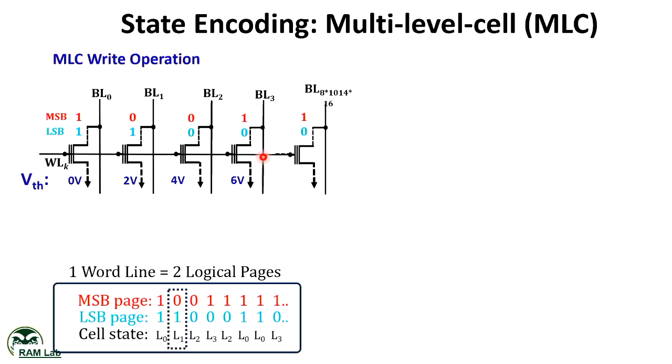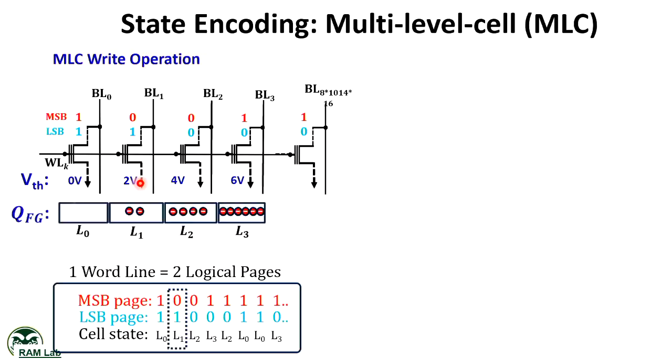And how will it control the threshold voltage? By injecting charge. So for the L0 state, there will not be any charge injection because it is 0 volt. L1 state, this is the L1 state, 0, 1. So it will cause 2 electrons. Let's assume 1 electron causes 1 volt of threshold VT. So that cell will go to 2 volt. This cell, because of 4 electrons, will go to 4 volt. This cell having 6 electrons will go to 6 volt. So that's how the charge injection will be controlled to make sure it goes to the desired VT level. And that's how you store 2 bits of information.